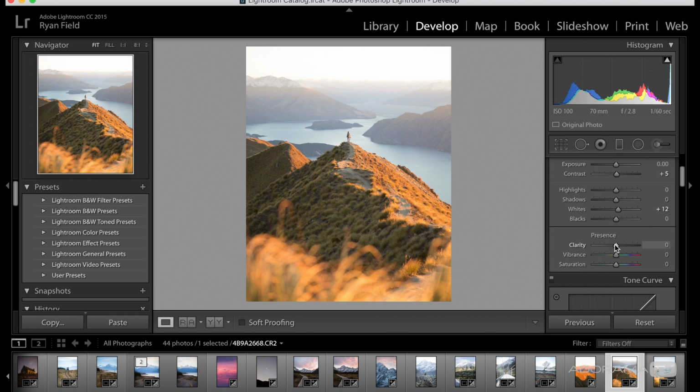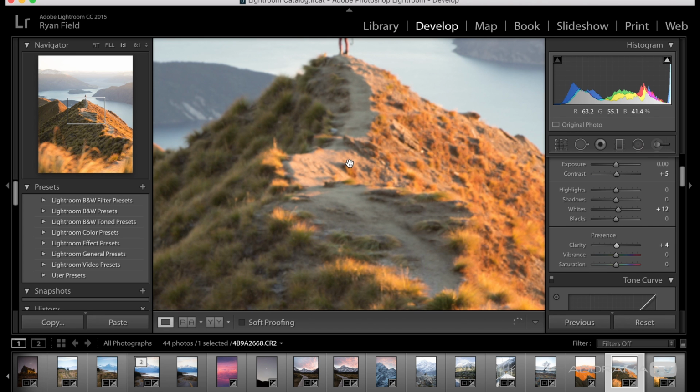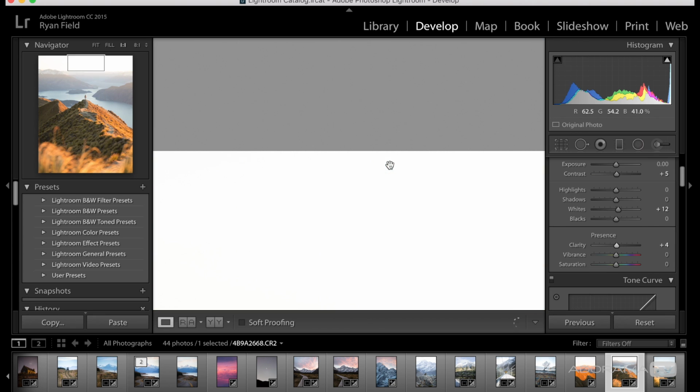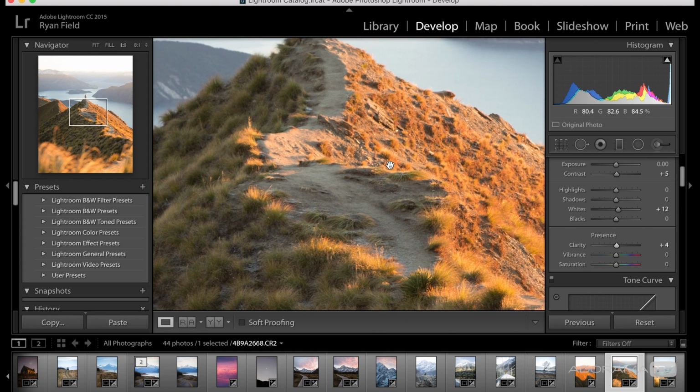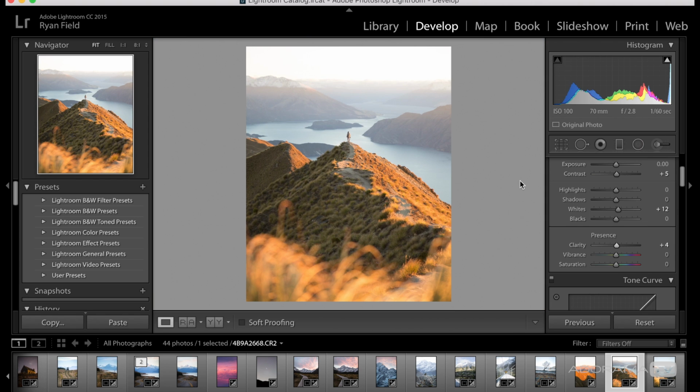For this image, I'm actually going to push it up 3 or 4, which is hardly noticeable unless you're pixel peeping. This is what pixel peeping is. When you zoom into an image and you scroll around and you can see individual parts of it. But for social media and for viewing on your phone, it's hardly an issue.